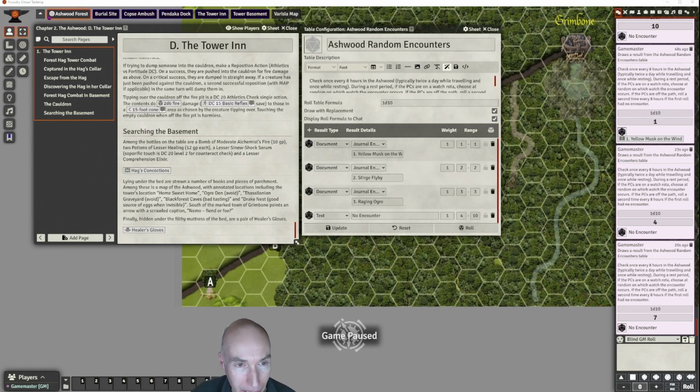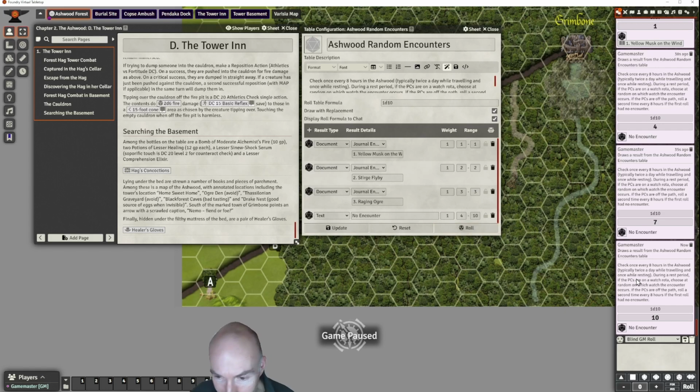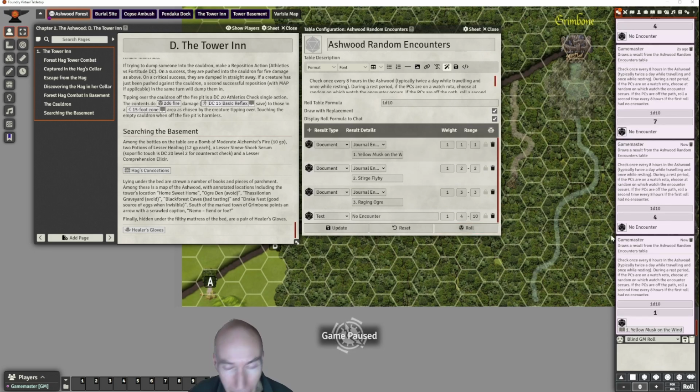So you don't need to do /R. In fact, that doesn't work. Just do the actual dice roll. You can do D10 or 1D10 or 2D, whatever. And then if you roll, the things flick around. And yeah, 10 on a D10. But look, it's not always 10, just mostly 10. 7. And every time we're getting between 4 and 10, we get this one, no encounter. And then eventually we got a 1, and then it's Yellow Musk on the Wind.